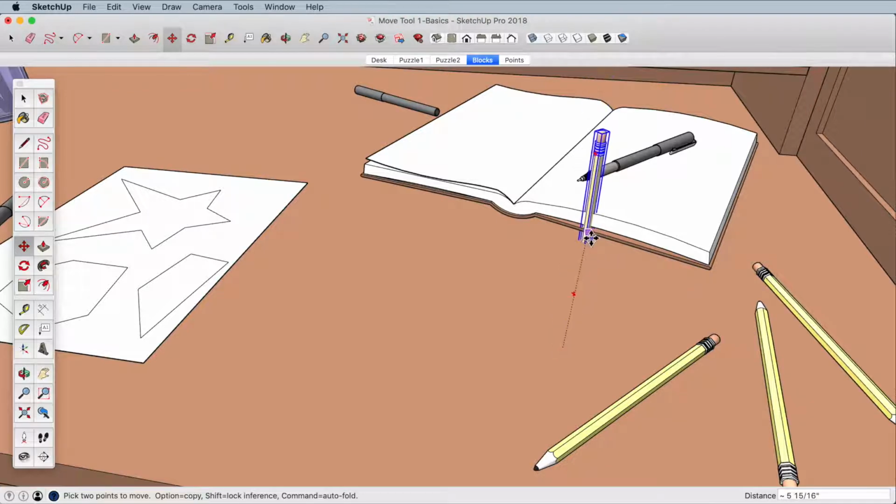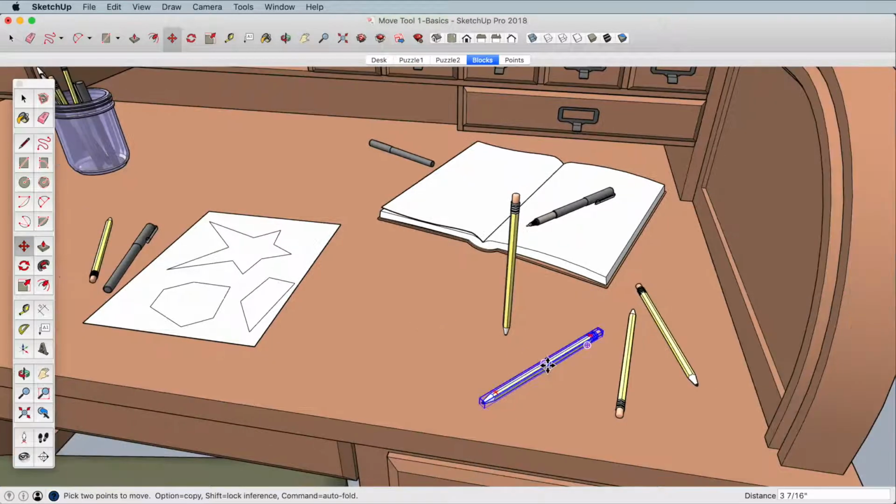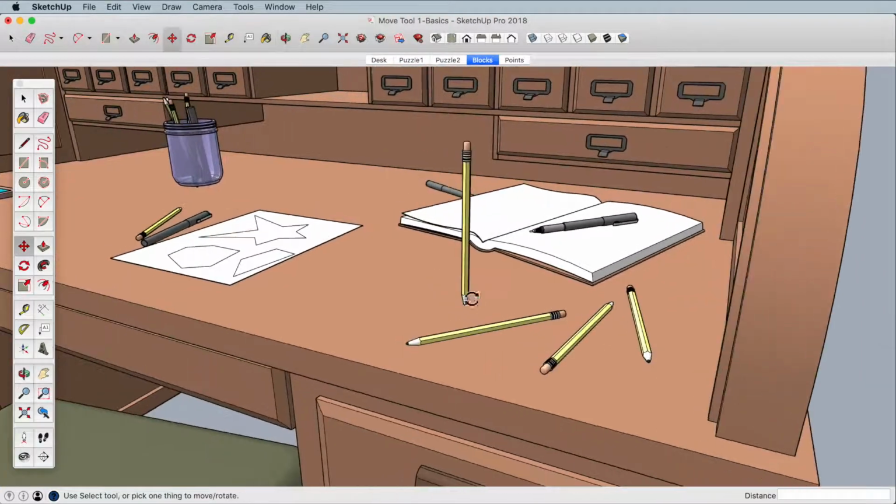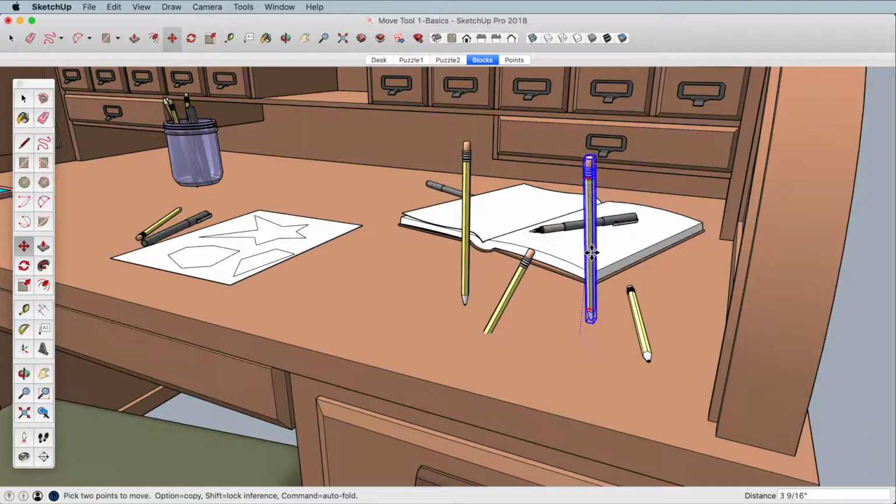Before we move on to the next exercise, practice using the Move tool and the rotation marks to turn all these pencils vertical. They don't need to be perfectly vertical, but rotate them and move them up in the blue direction until they are hovering just above the desk surface. Something like we are showing here. In the next example, we'll move these into the glass jar.